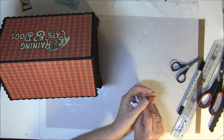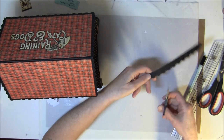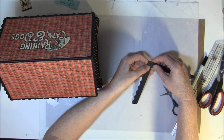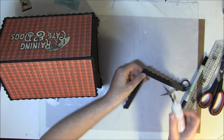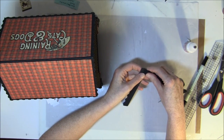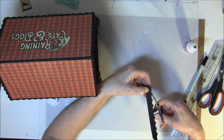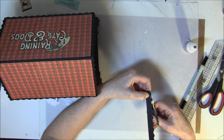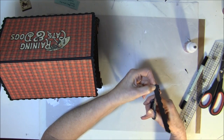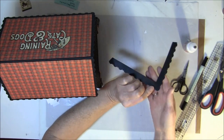When you put this together at an angle in the corner, it doesn't meet up. It didn't for me anyway. So if you have an angle like so, you glue them together, and then I just put some glue on each other so it's overlapping. Then I just followed the border around on each side here, and then turned it around and cut from this side. So then it will be a nice finish on the edges, like so.